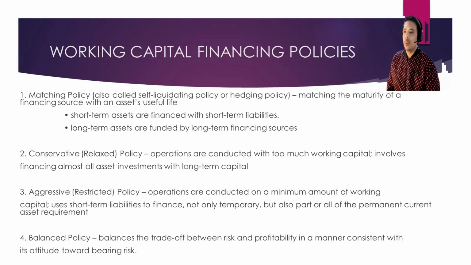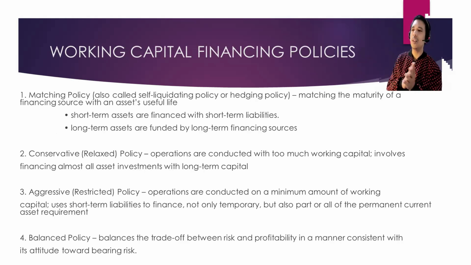Okay, so let's now talk about the different working capital financing policies. Number one, matching policy, also called self-liquidating policy or hedging policy. It matches the maturity of a financing source with an asset's useful life. Short-term assets are financed with short-term liabilities, and long-term assets are funded by long-term financing sources.